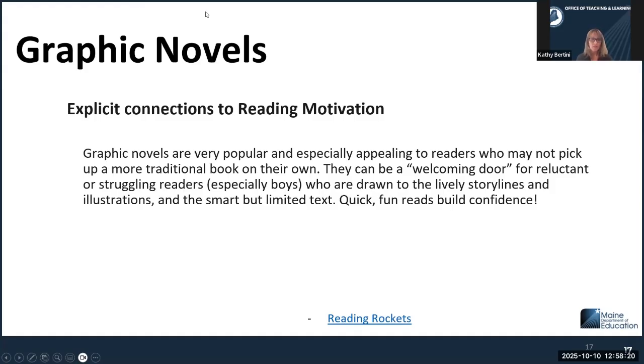Often they're very inviting to our reluctant readers or struggling readers, and especially boys who are drawn to the lively storylines, illustrations, and the smart but limited text. And we're seeing a connection to building reading confidence. They are indeed.